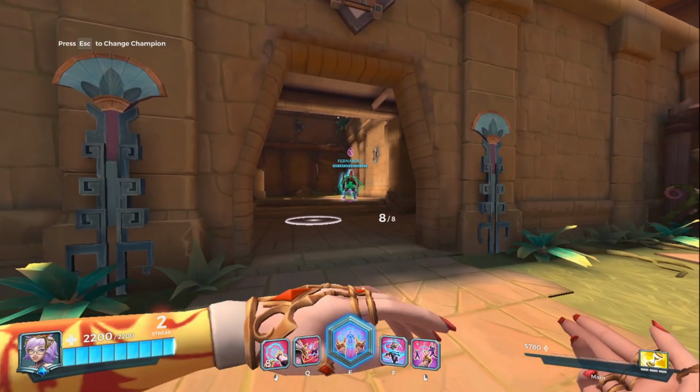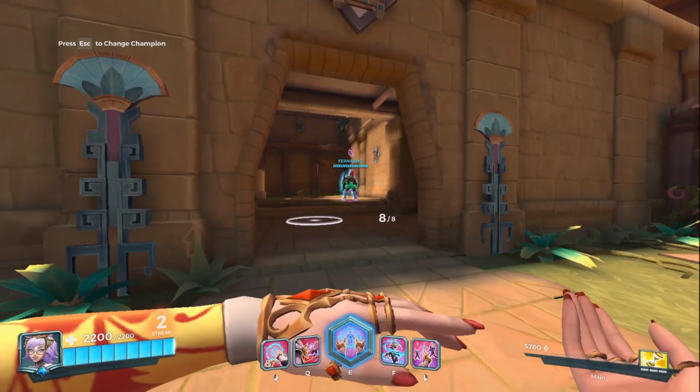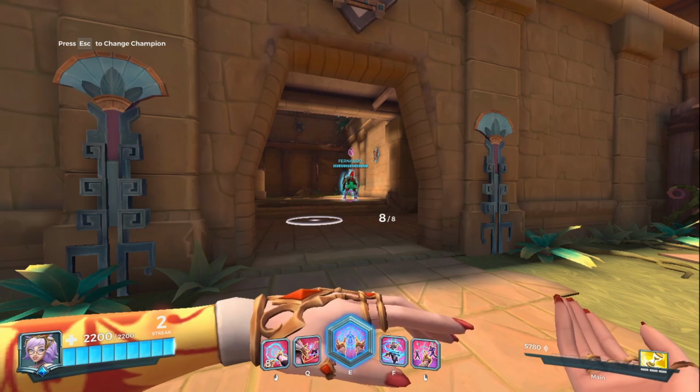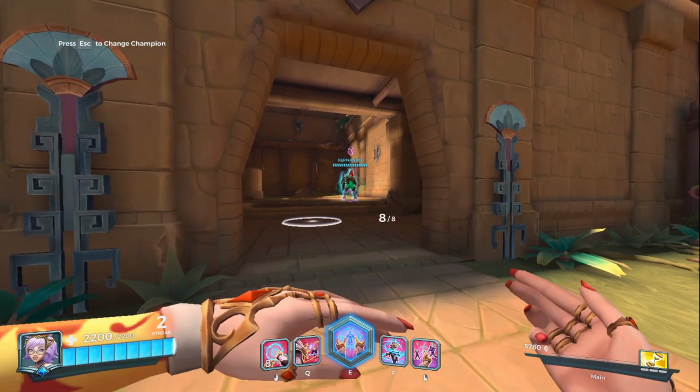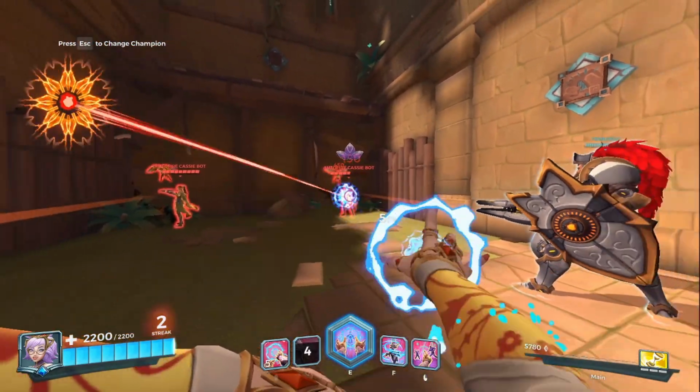If you do the math, it's a bit more. It's like the same. I think it's a bit less. So it's burstier, but it's less overall. The reason that you would run this is because it affects the damage that you do when you link to people.